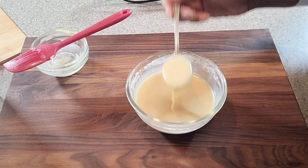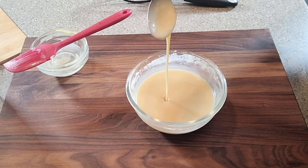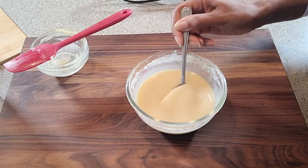This white chocolate mocha sauce is a key ingredient in Starbucks white mocha coffee. Today I am going to bring you a low-carb version of it, and as an additional bonus, since we are in the syrup-making mood, I am also going to bring you a low-carb version of a vanilla sweet cream.